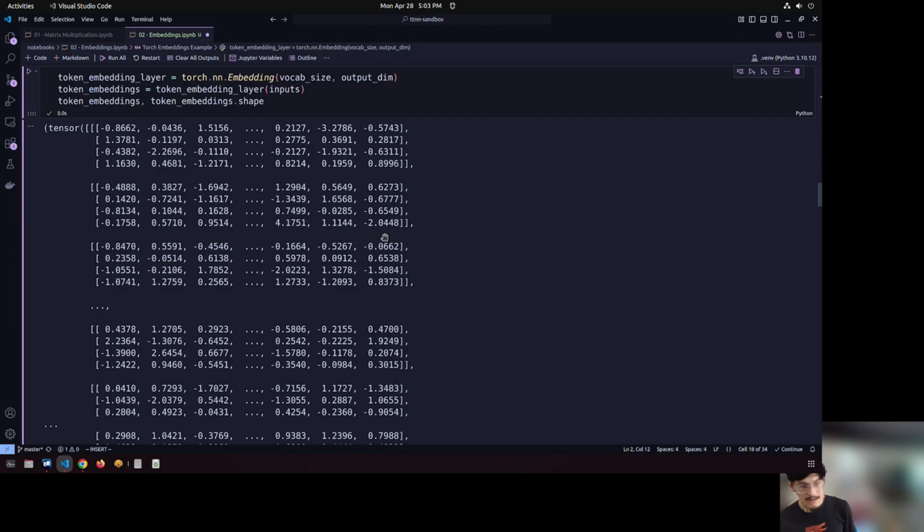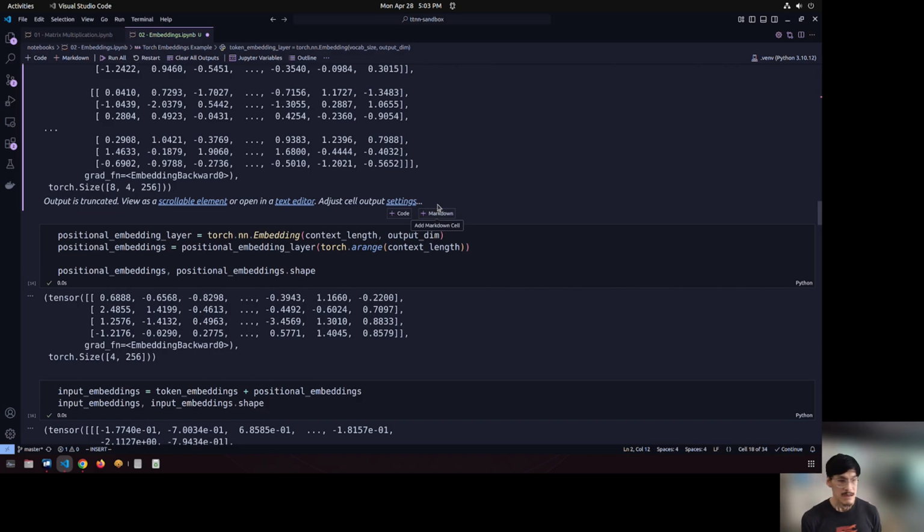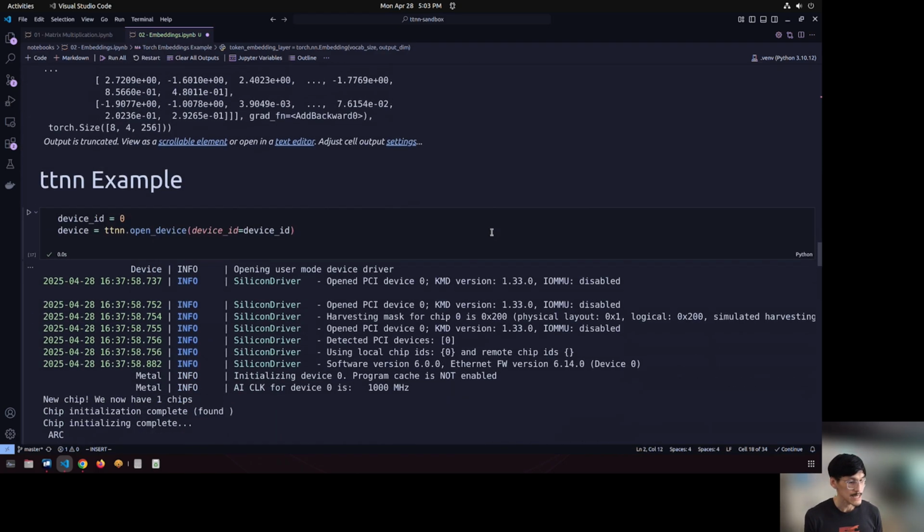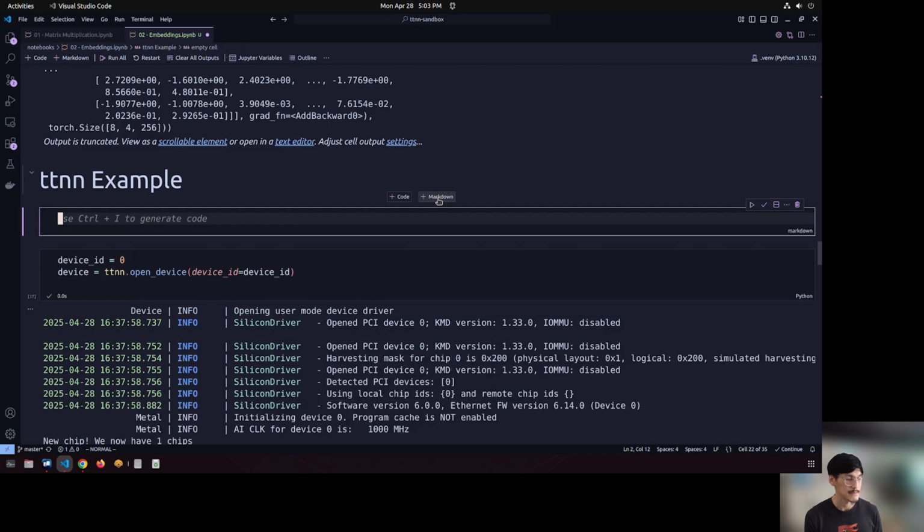And then finally, the ttnn example. Let's rewrite everything using ttnn, but first let's open a device by using open device and storing the handle.